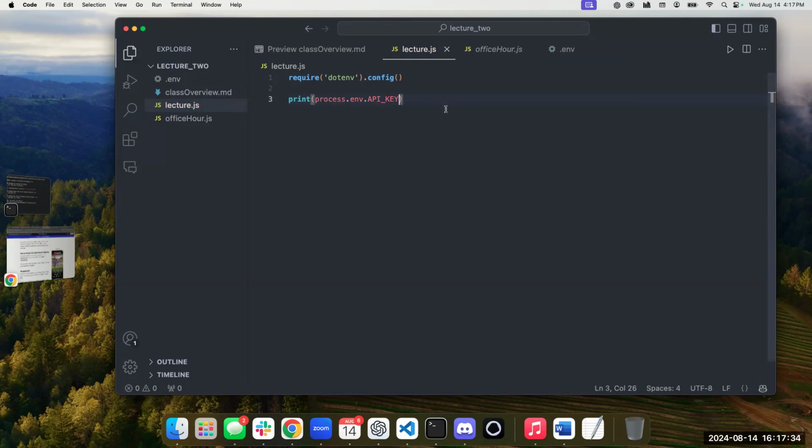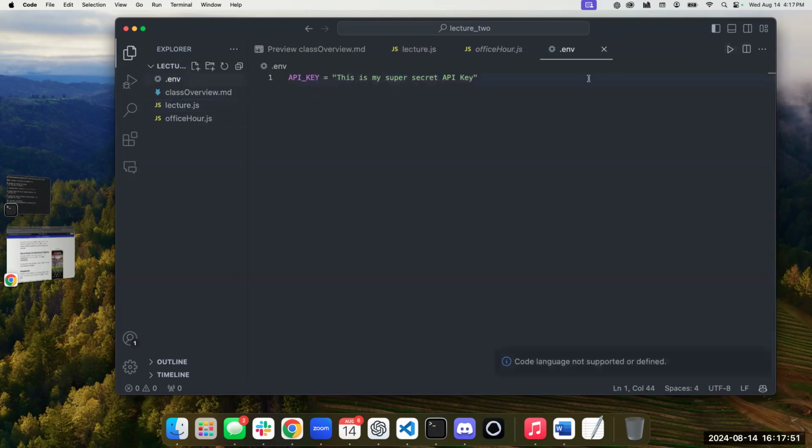I'm a little hesitant right now because this wasn't auto-completing like I thought it would, so we might just be problem solving and figuring this out. Let's see. If I run this, it should print my super secret API key.